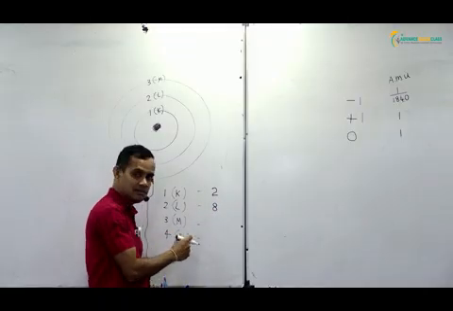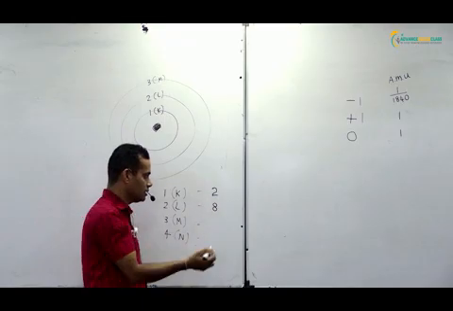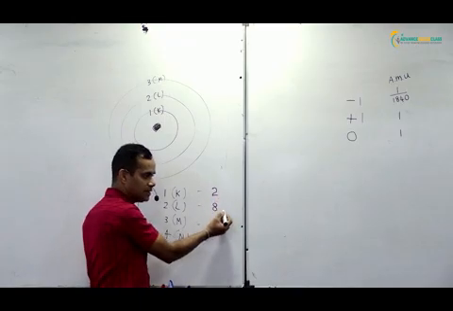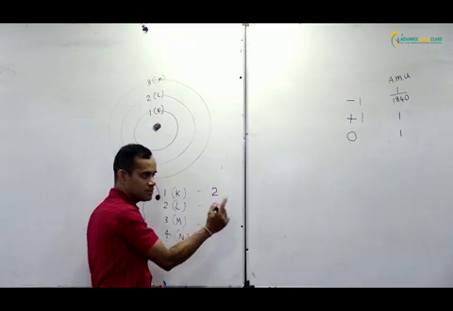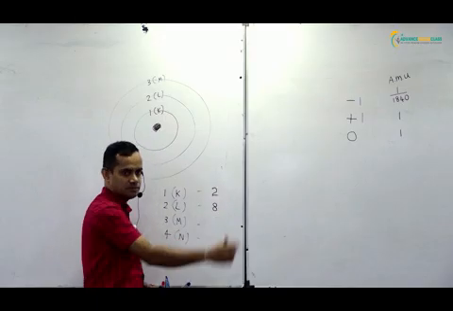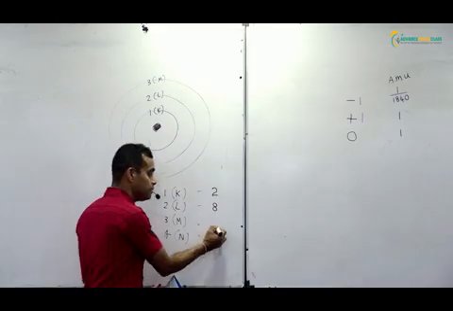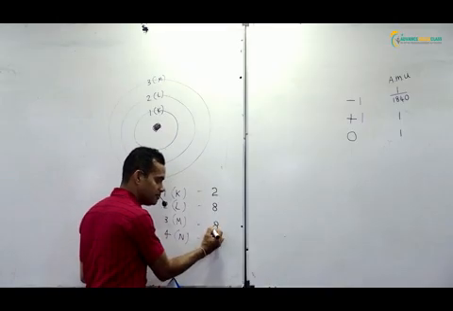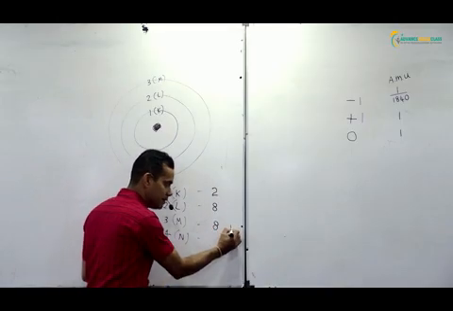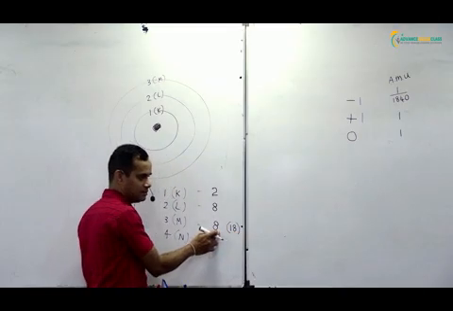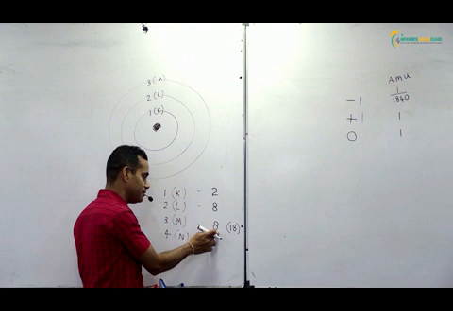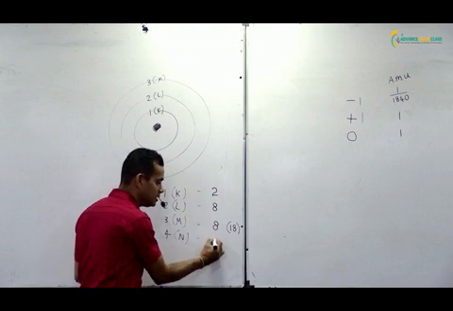Say an atom has 11 electrons. 2 in the first one, 8 in the next one. Is there any balance? Yes, 1. That one has to go to the next one. In the next level, usually a maximum of 8 are there. But this has space to keep 18, though usually 8 are there. No 9. This way, the fourth shell maximum is 32. These values you have to remember.